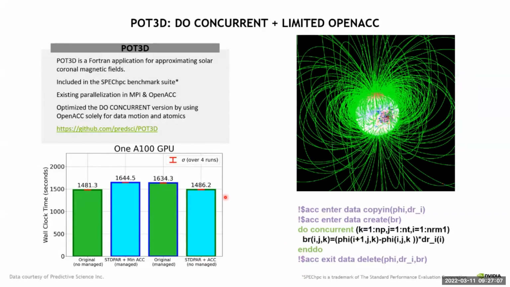And what they found is that they could actually get comparable performance using OpenACC for the data management and pure Fortran for the parallelism. So this is the type of situation where if that last 10% is important to you, then you could selectively mix in some directives to improve your performance. Or if this performance is already sufficient for you, then you can stick with that and still get great performance. So this is another SPEC HPC benchmark and a great example of how all of these paradigms can play together.